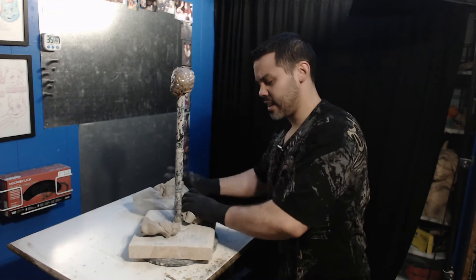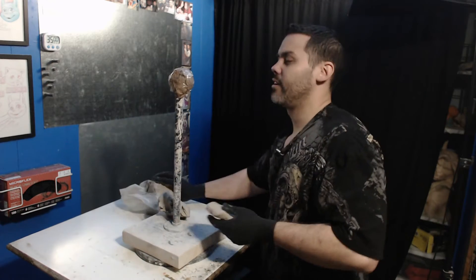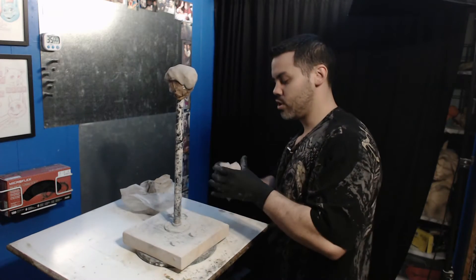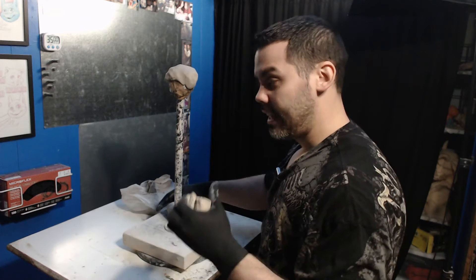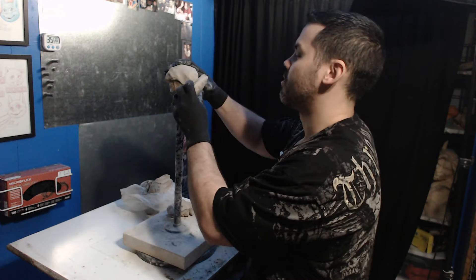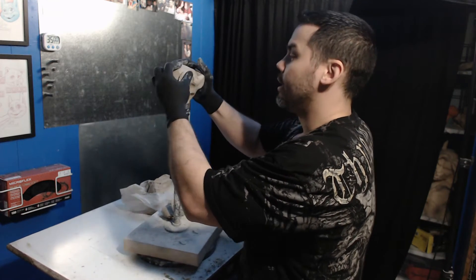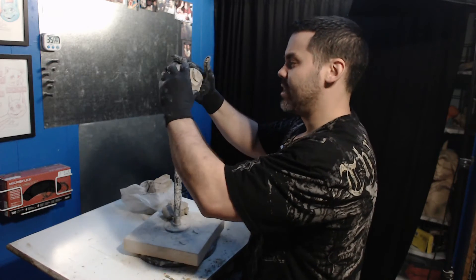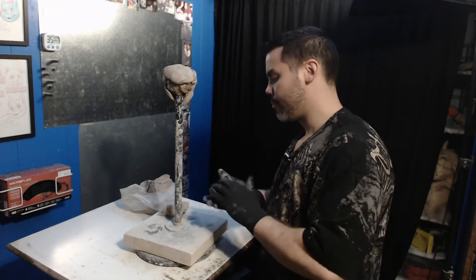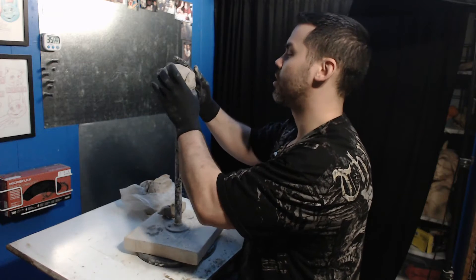We started comparing ourselves to others and things like that. However, when you were young, you were a kid — it was something you just did and had fun with. If a picture wasn't turning out exactly as you liked it, you just threw it away and grabbed another paper. And if you did something you really enjoyed, you might give it to your mom and have her hang it on the fridge. But a lot of times, what happened is you just moved on to something else.